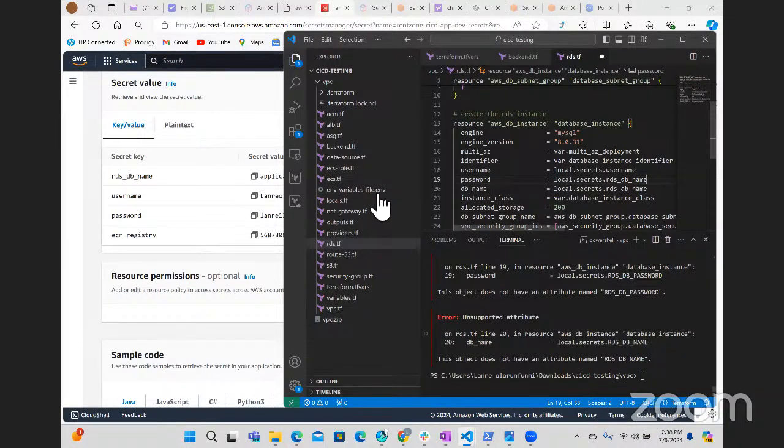Yeah, okay. No, it should be password, not RDS DB name. Then just type it in. You call the password over there. That's what you should put in there.